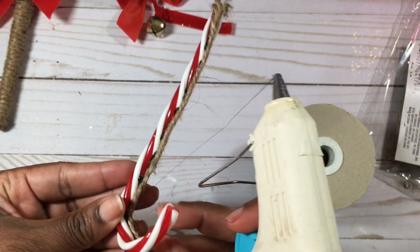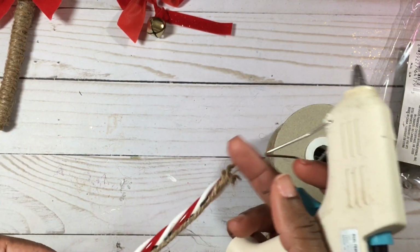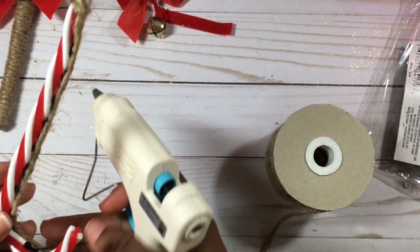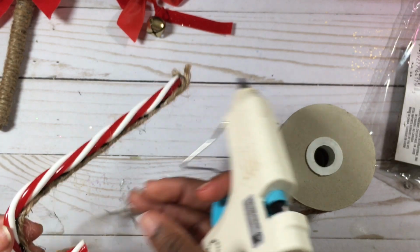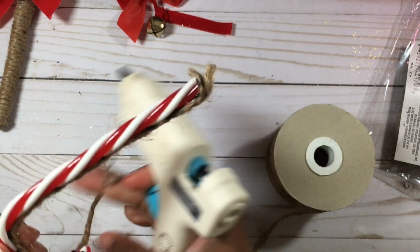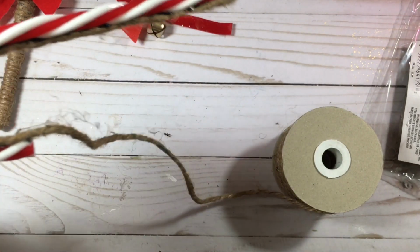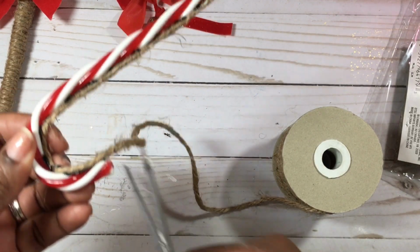And if it's easier for you to go the opposite way, like glue the string onto the bottom where the string is hanging this way so that you can go up the back, then by all means do that. It really doesn't matter which way you go at this point, because like I said, all you're doing is just tacking this string to the candy cane. And then you're going to go all the way up to the top.